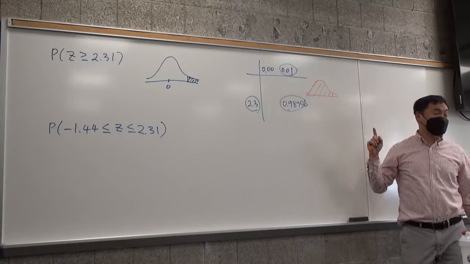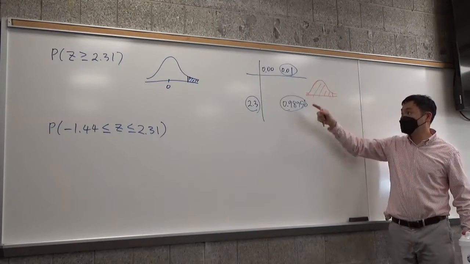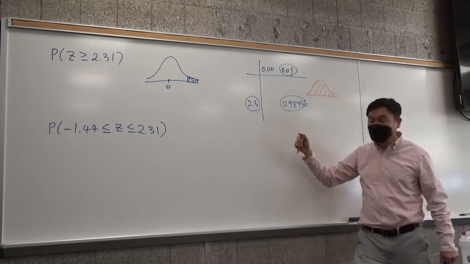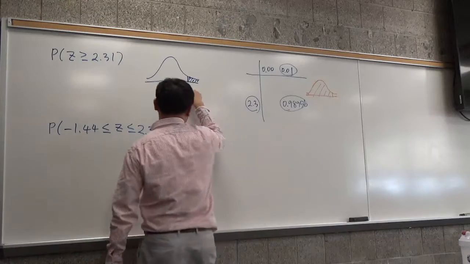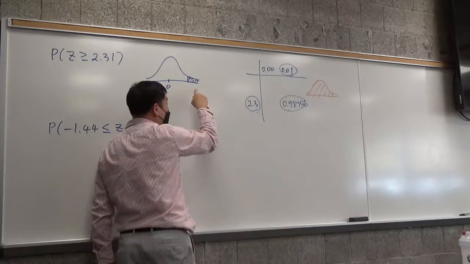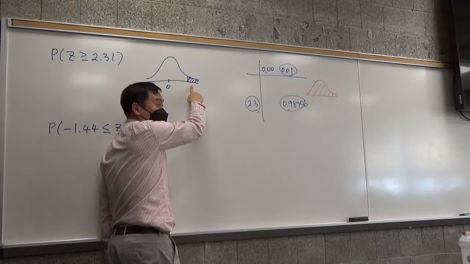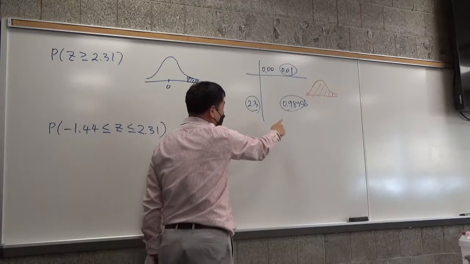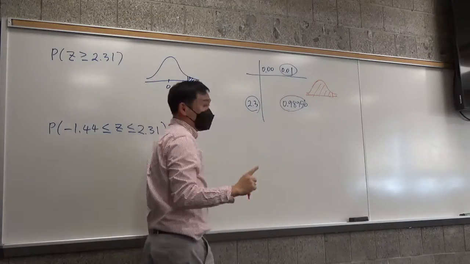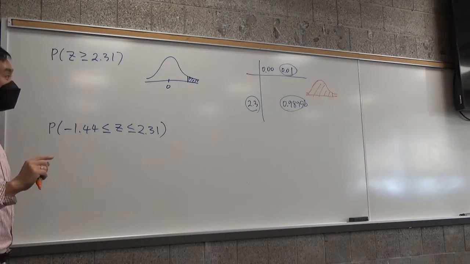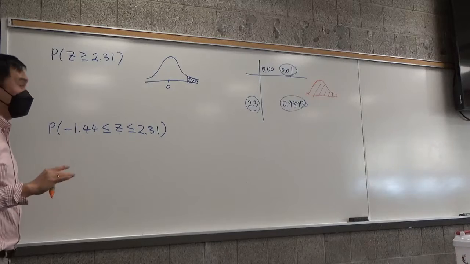I'm telling you this because a lot of people forgot to subtract from 1, even after drawing the correct graph. When you see this graph, which is a very small portion, you should expect some number that's very small. Okay? So for this one, if you claim that the area is 0.98956, that'll be strange, right? So that kind of thinking will help you to avoid errors, right?